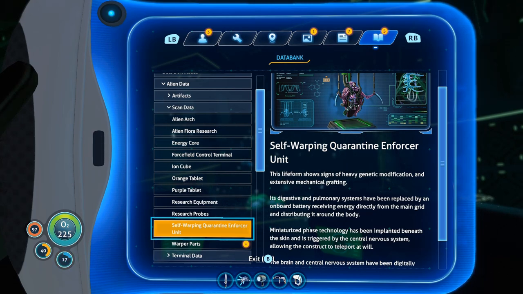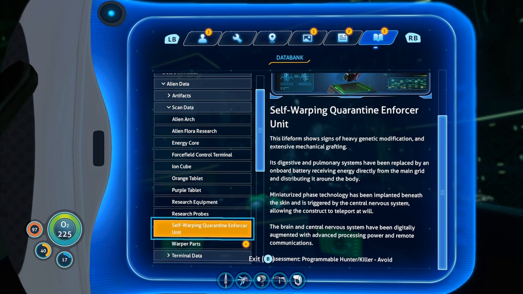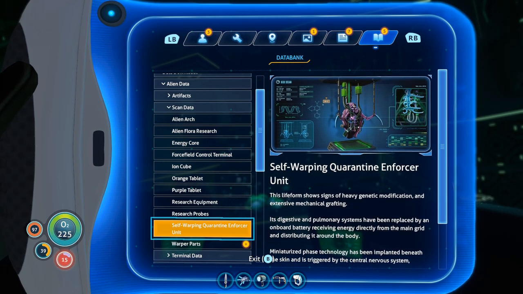Self-warping quarantine enforcer unit. Oh, it's one of them. The life form shows signs of heavy genetic modification and extensive mechanical grafting. Its digestive and pulmonary systems have been replaced by an onboard battery receiving energy directly from the main grid and distributing it around the body. Miniaturized phase technology has been implanted beneath the skin and triggered by the central nervous system, allowing the construct to teleport at will. The brain and central nervous system have been digitally augmented for advanced processing power and remote communications. Assessment: programmable hunter-killer avoid. So, are the warpers then part of the original alien race?